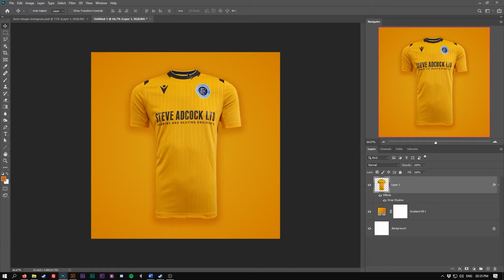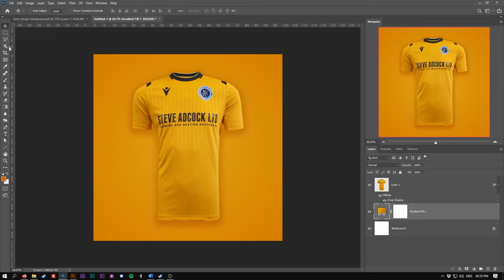We now need to add that two-toned effect that we saw in the original image. So what I'm going to do is I'm going to press Control R to bring up our rulers. And I'm just going to drag them out. And what this is going to allow me to do is to just snap at the edges of the document without going over the edges. And it's to make sure that I get right up into that corner there.